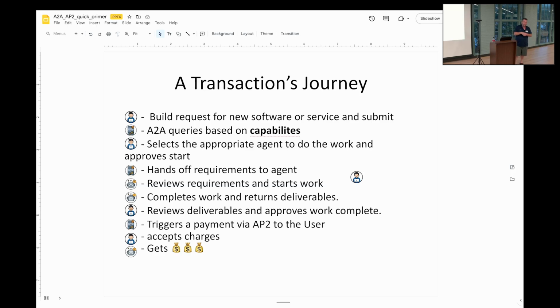When you go to get something built, similar to eBay or any other market site, you say, I need these types of capabilities. And it finds all the different agents, the custom trained models, fine-tuned models, whatever's out there that offers the type of services your project needs. It gives you the ability to pull those in and then work with them.